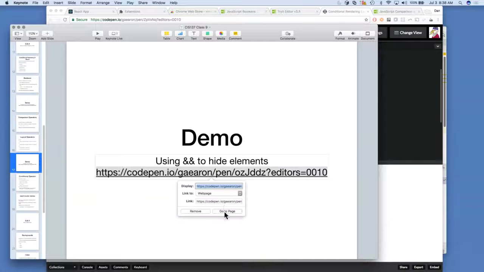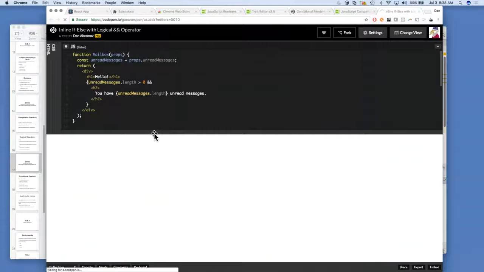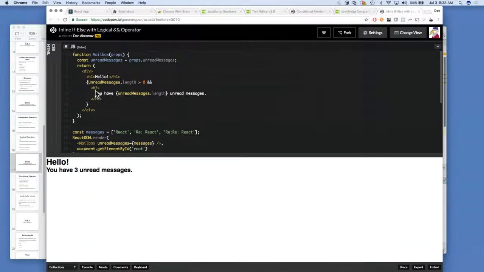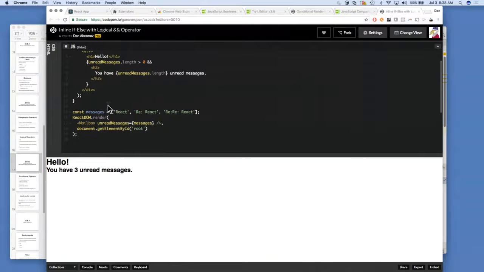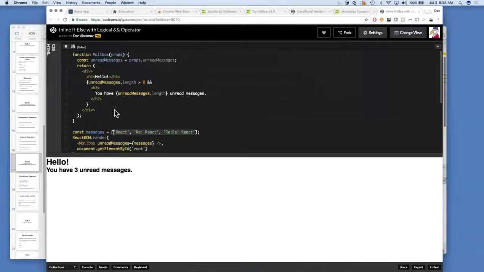So we can use the AND operator to conditionally show elements. In this example, we have a mailbox with unread messages, and we have messages inside of an array. There are 3 messages inside of this array. Inside the component, we're getting the unread messages array from props.